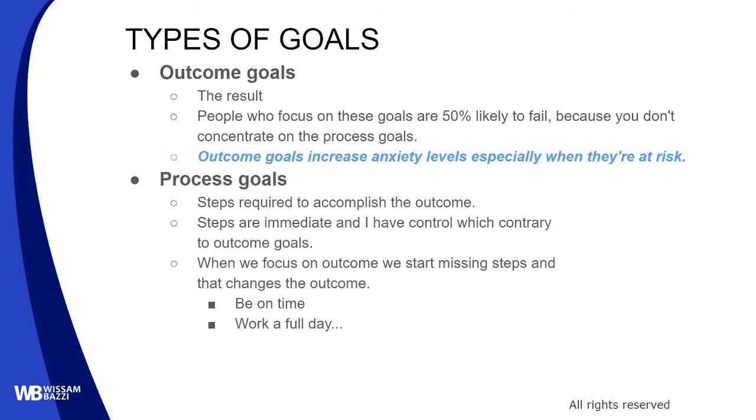So process goals is next, and I want you to see the difference between process and outcome goals. These are the steps required to accomplish an outcome. These are the small steps that you have to take minute by minute, hour by hour, day by day. What that means is it's the way you study for an exam. That's a process. When you get a good grade, that's a performance goal. When you get the final score at the end of the semester, that's an outcome goal.